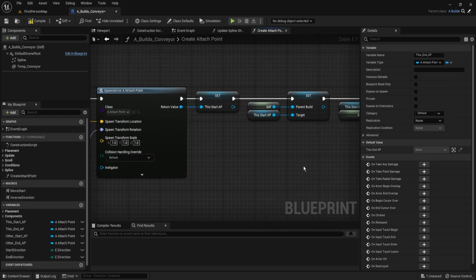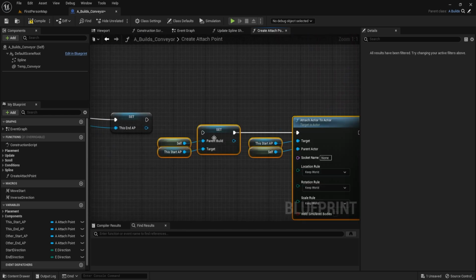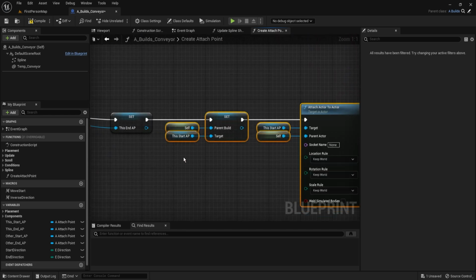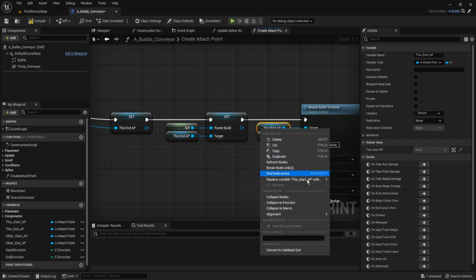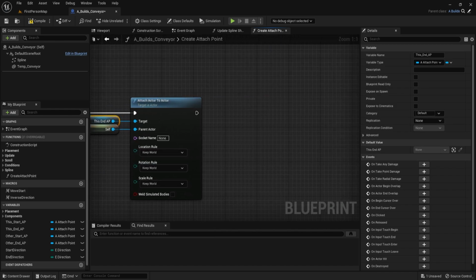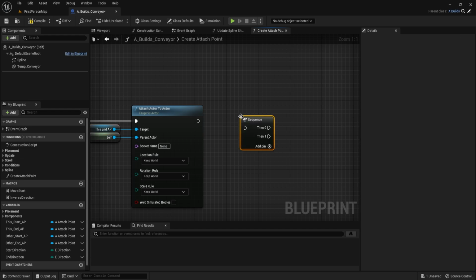Same thing as before, we want to do these two, so we just copy paste and just change the actual values here. So right click and change it to this end, and change it to this end. Now here we're actually going to have to update our start directions. So we're going to get a sequence. The first part of the sequence is going to check which ones we already have.